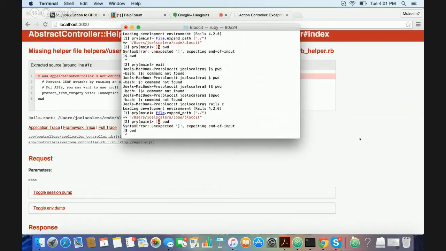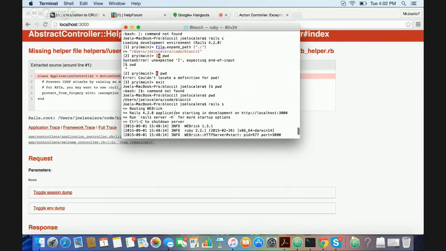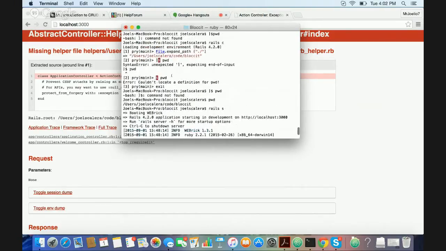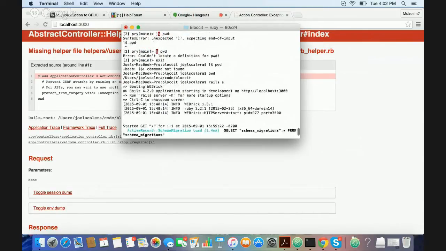Some people are giving a suggestion of going to Rails C and checking to see if one of the letters is capitalized, but it wasn't. They said what they did was change everything to lowercase, and then it worked, and that solved their error.